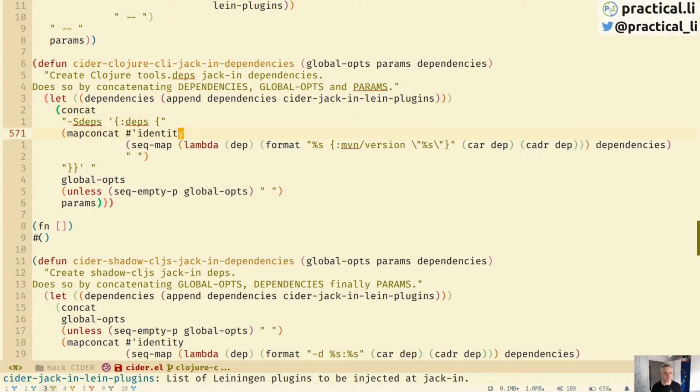Interesting. Yeah, so anyway, I think it's taking the name and putting it in here using car dep, so it's going to get the name of the dependency, because that's the first thing in the string, and then it's going to get the last thing, or the next thing in the string, which is the version number.